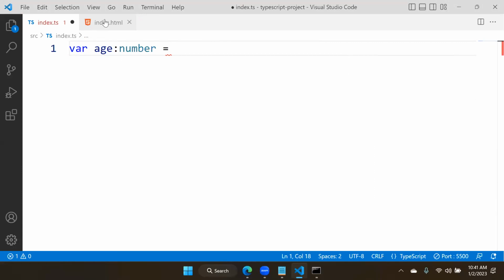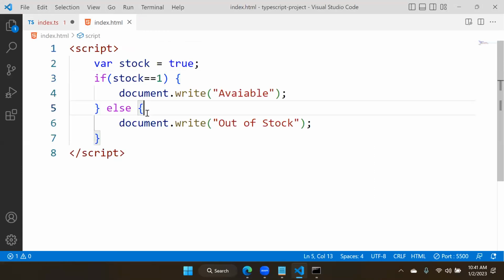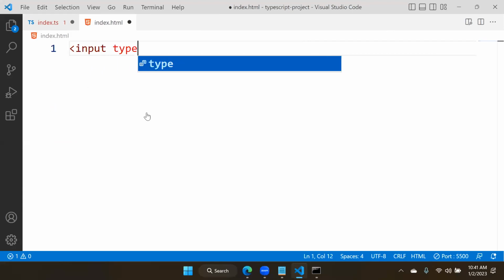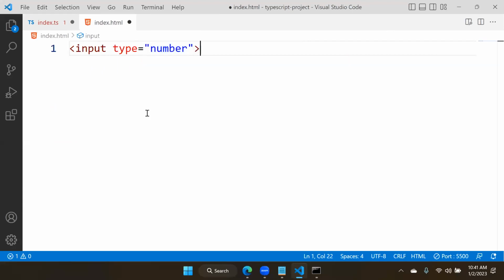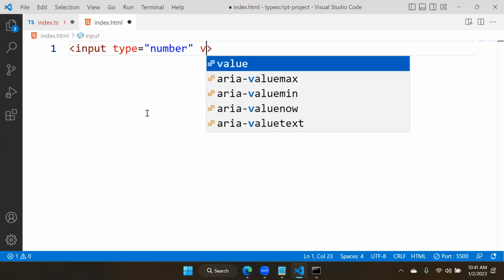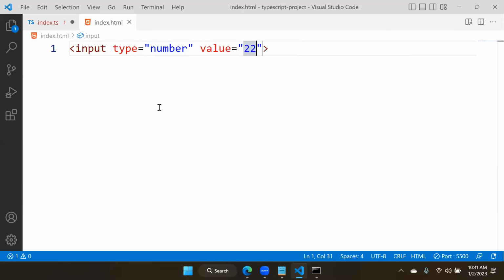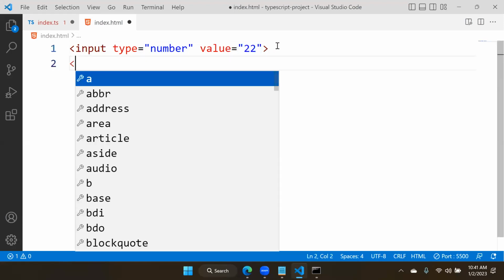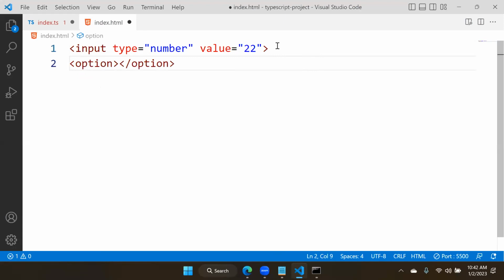In HTML, we have input type is equal to number, and here we put value 22. Actually, this is a string. Suppose you give an option in a drop down, and in the option you give value 22, it's also a string. Anything that you input from an HTML form is a string.